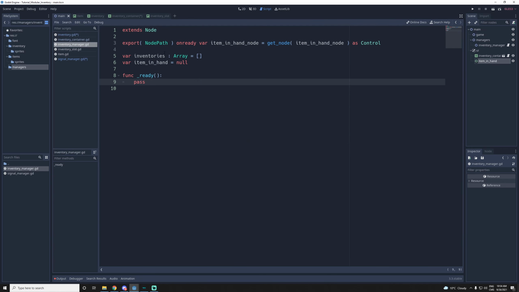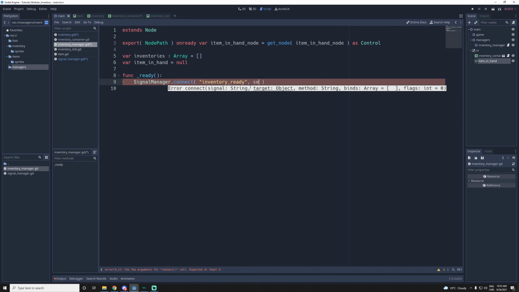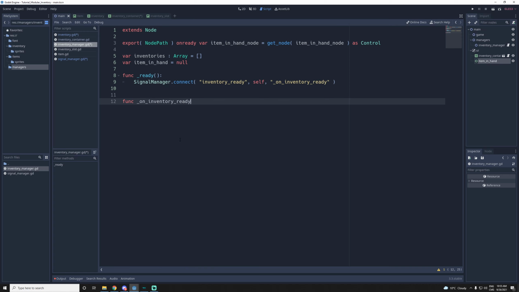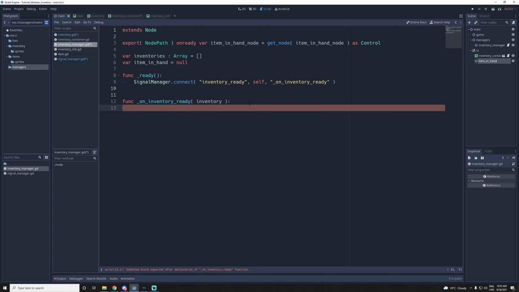Then back in my inventory manager, in ready, I can connect that function. Signal manager connect inventory ready on this script self, and it's going to be on inventory ready. Function on inventory ready, I'm getting the inventory. Pretty simple. The first thing is just to add it to inventories.